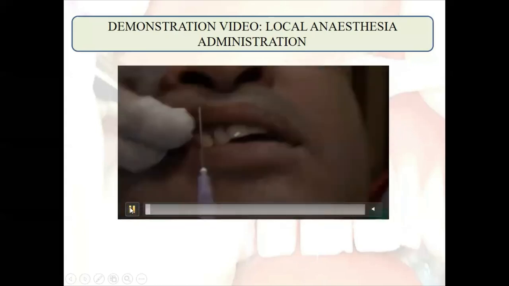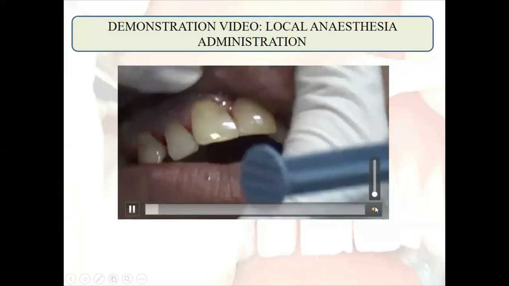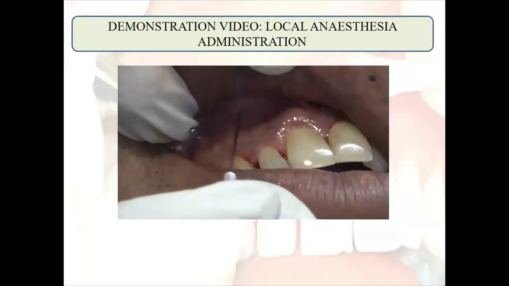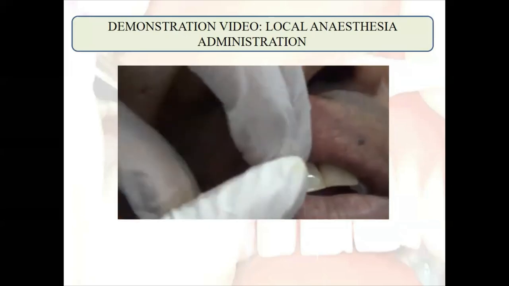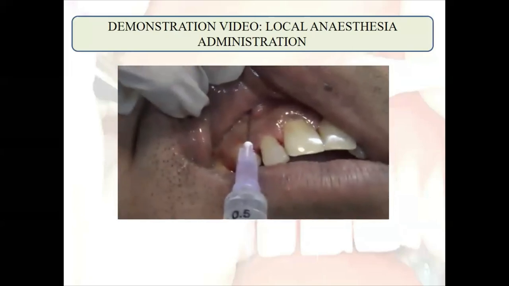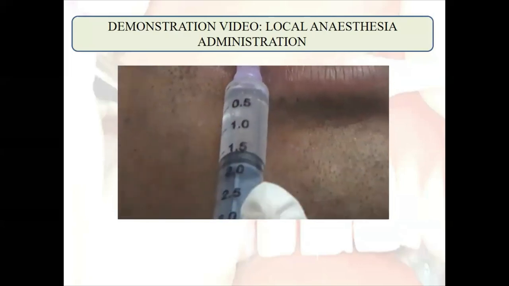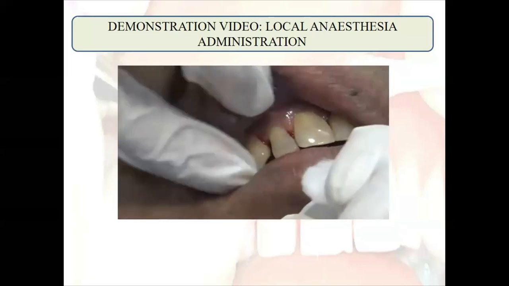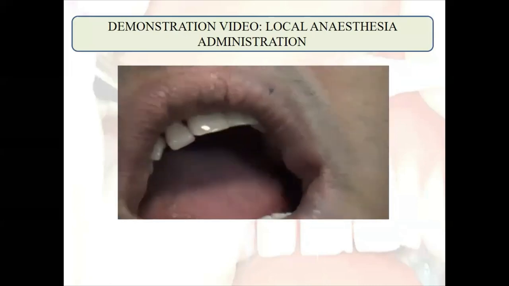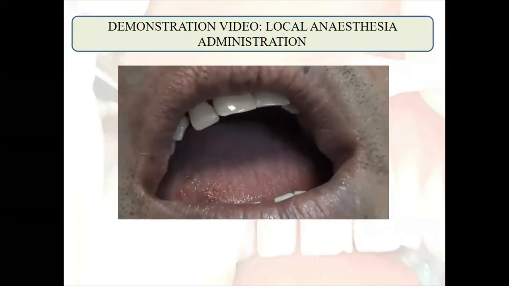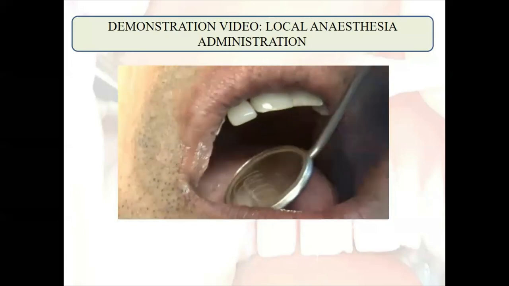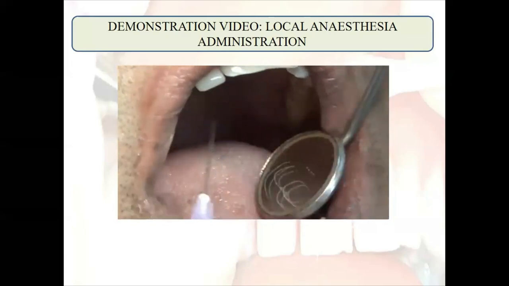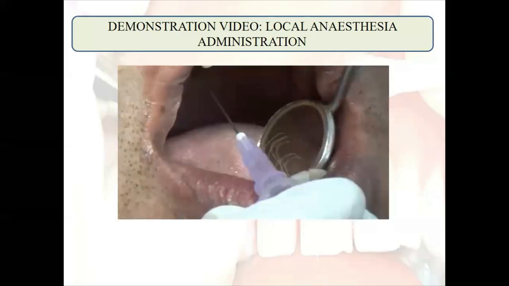After giving the topical anesthesia, we'll proceed with the local infiltration. At the mucobuccal fold, you'll penetrate your needle tip and aspirate. If no positive aspiration is found, very gently you'll inject 0.5 ml of local anesthesia. The procedure of anesthesia should be very carefully done. It should be gradual. You should not insert the tip very deep or inject the anesthesia very quickly.